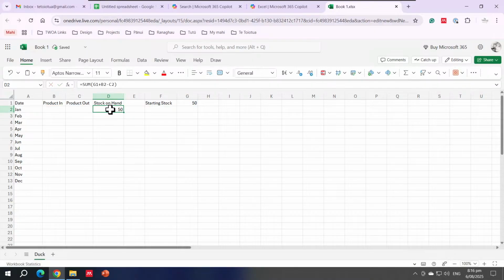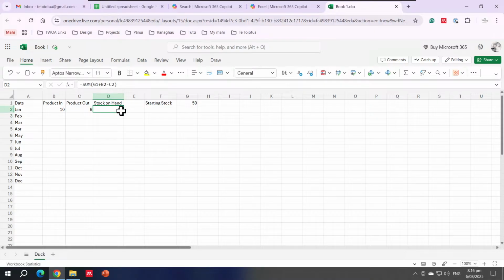And that's my formula, and it's correct. It's 50. So it's taken our starting stock. Any product in should be a positive, so if I put in 10, stock on hand should change to 60. If I have any product out, 6, 54. So we've created that formula.